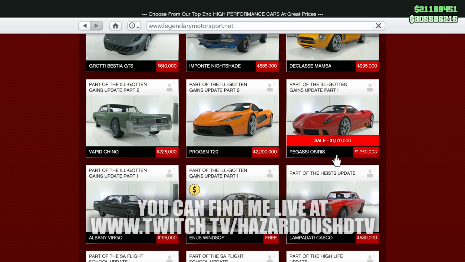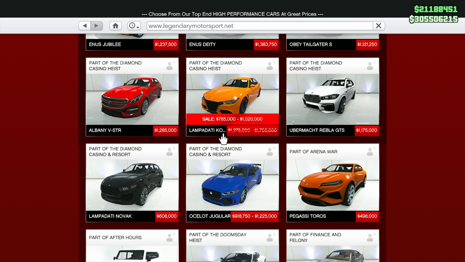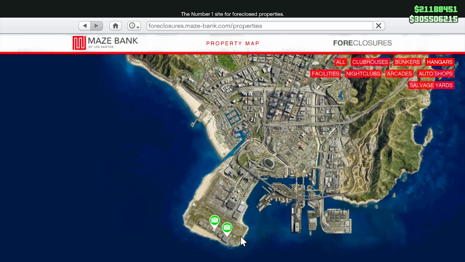For some of our discounts, man, do we have some good vehicle opportunities. So we do have 40% off the Pegassi Cyrus that you can get on sale here for $1,170,000. You can also pick up the Lampadati Komoda also for 40% off, or $1,020,000. Otherwise, with the trade price, it's $765 grand. The Declasse Draugr that was part of the summer 2022 Criminal Enterprises update is on sale for 40% off as well, for $841,500.